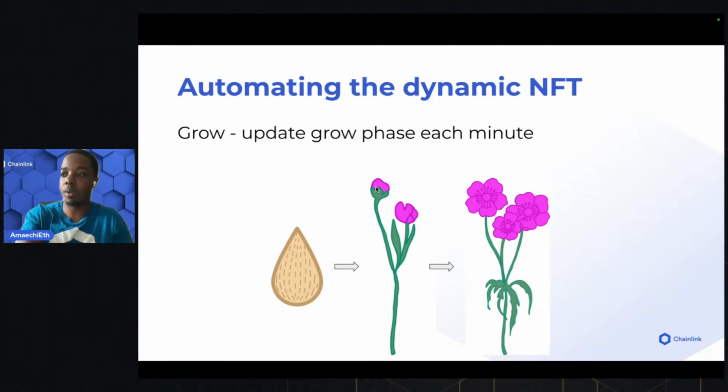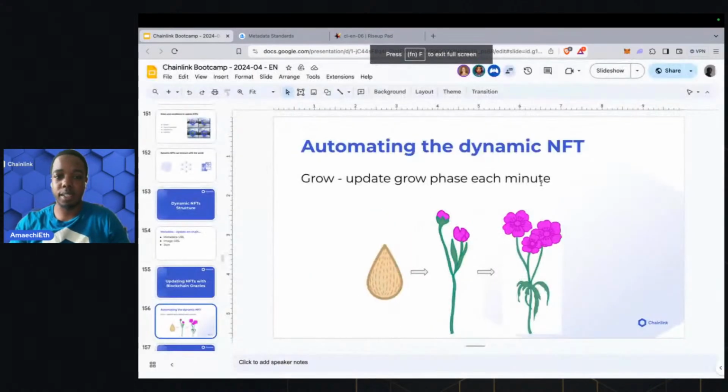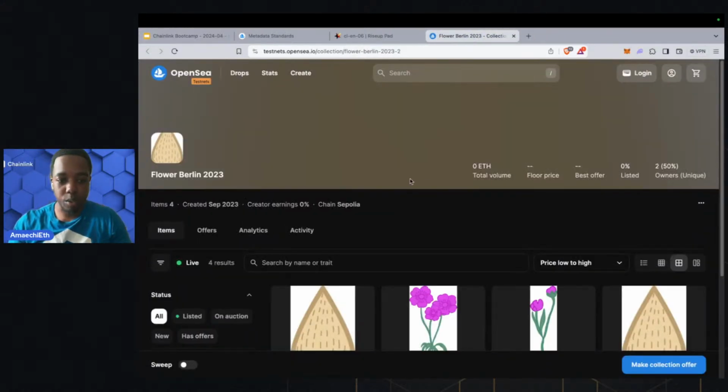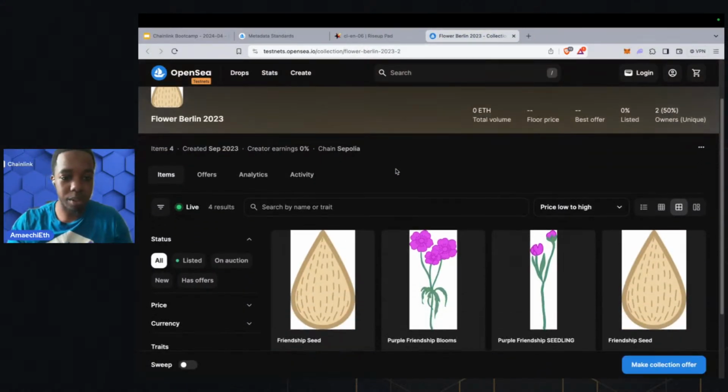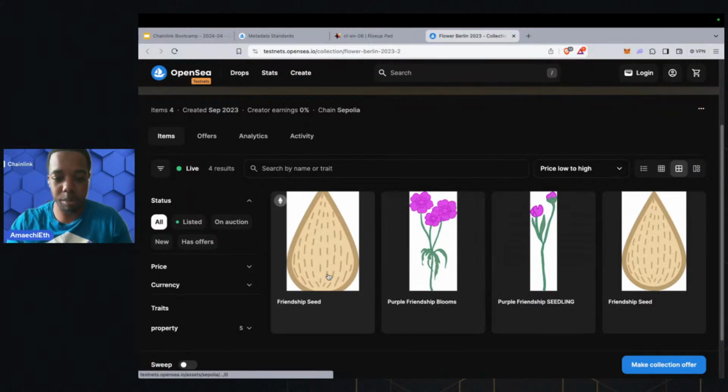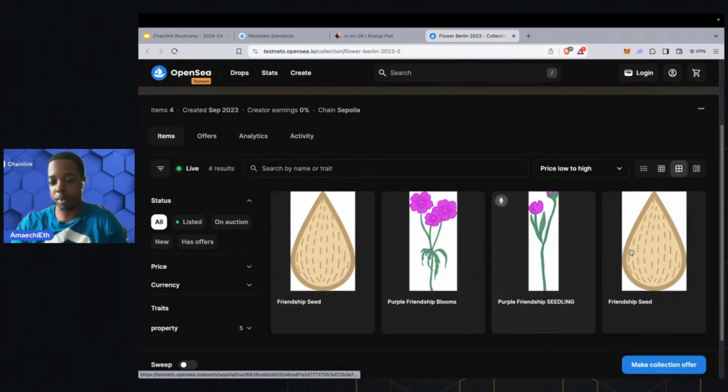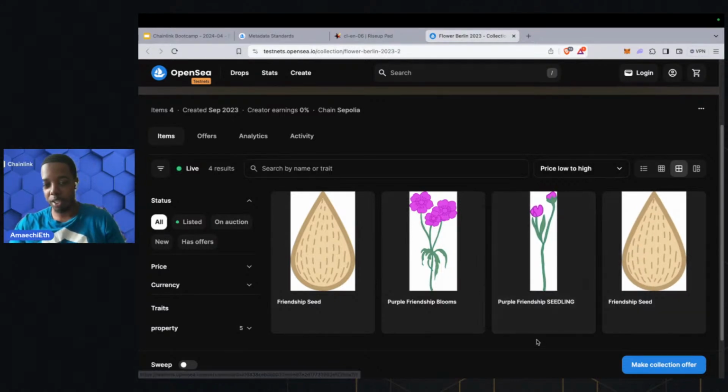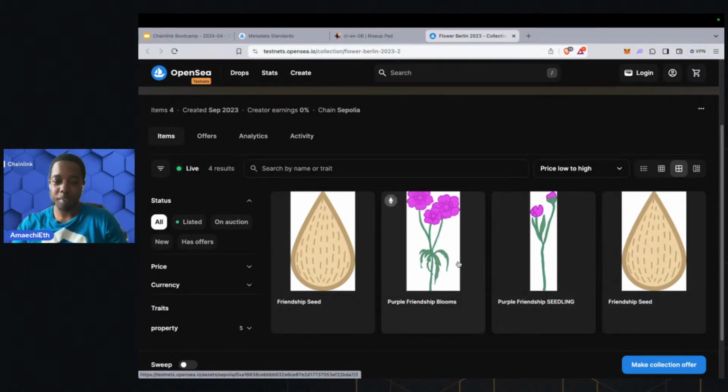Before we get into that, I want to show you this link, exactly what this will look like. I'm going to bring up this page here for you, and you'll see this is an NFT collection that was created, essentially demonstrating what we're talking about. You can see here we've got a few examples where some of the flowers are still seeds, then we've got this one that's partially grown, and then this one that's fully grown.